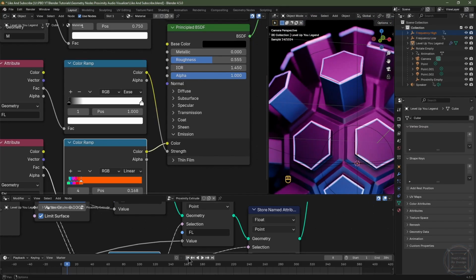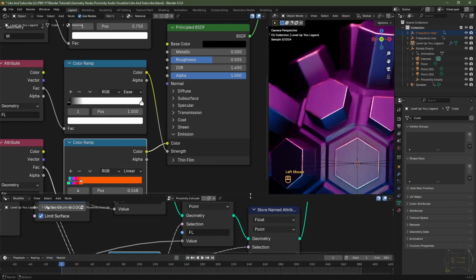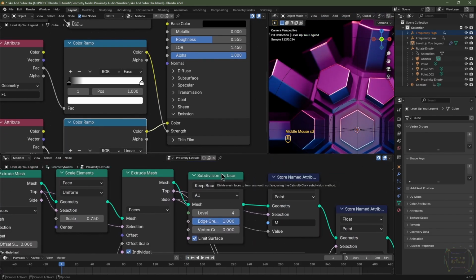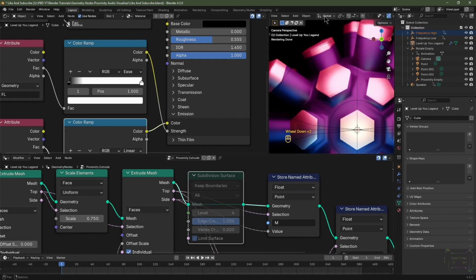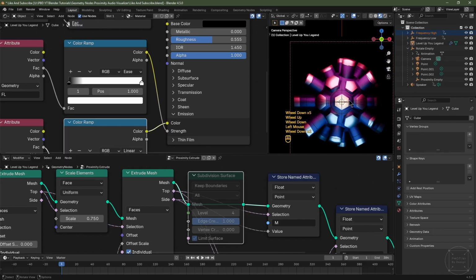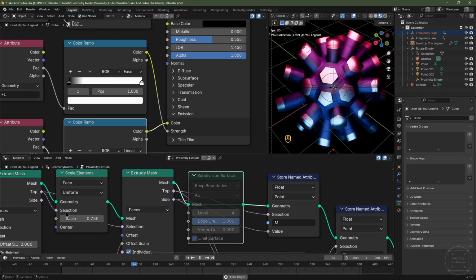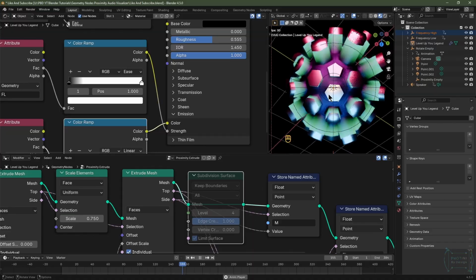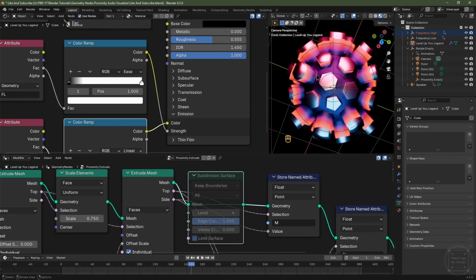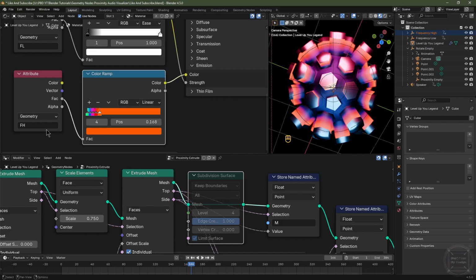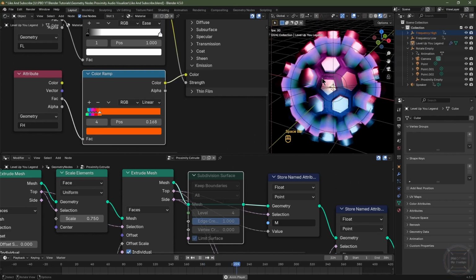Okay, I want to play this back in real time, so I'm just going to increase my geometry node window. I'm going to go to the subdivision surface. I'll select that. I'm going to hit M to mute. I'll then navigate into material preview. I'll then hit play, and I'm just checking that the colors are changing with the high frequency. So the emission strength is being driven by the low frequencies, and the color changes is being driven by the high frequencies. If I continue to play, it's going to stop rotating.